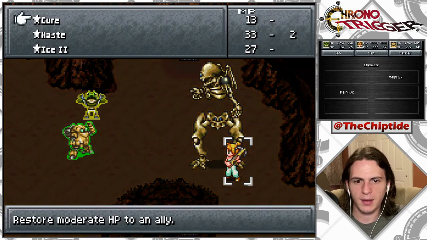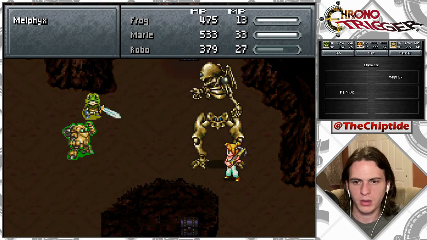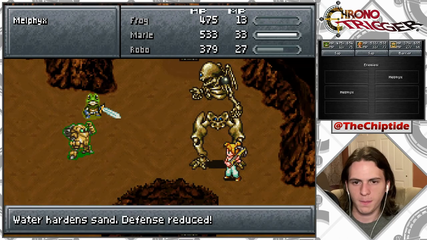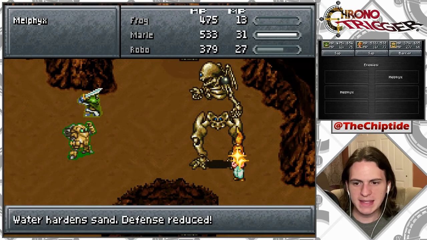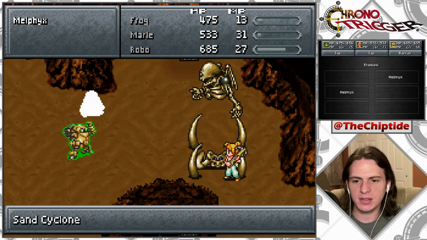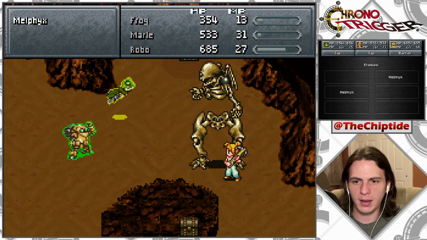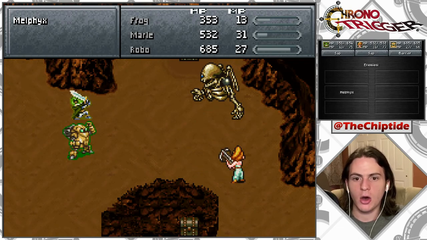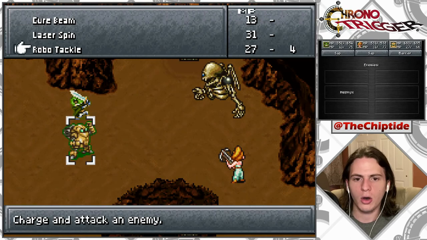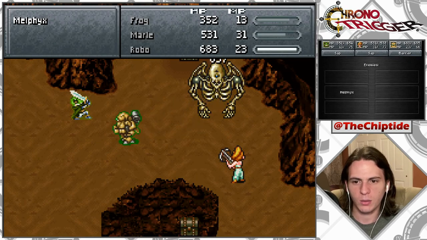Okay, okay. Cure Robo. He's gotta be. We're doing 600 a pop. He has got to be done soon. Sand Cyclone, what is that? Oh, this stupid thing. Oh my god. Yes. Yes! Oh! I don't remember if he's watered yet. I don't care. We're going in.